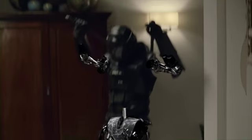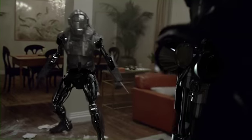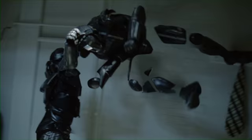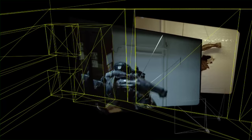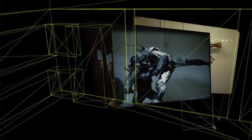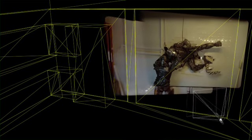The suit had a lot of shapes on it that we could track to, but the tracking was a manual process, it really was. First of all, the first step was to camera track what the live action camera was doing in a 3D scene. So we built a 3D scene that was a mock-up of the actual sets. We camera tracked that, but certainly the tracking of the joints on the robots was all a hand track.